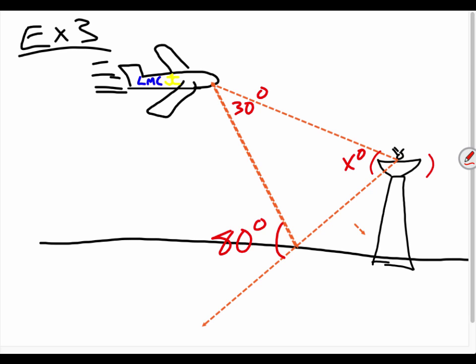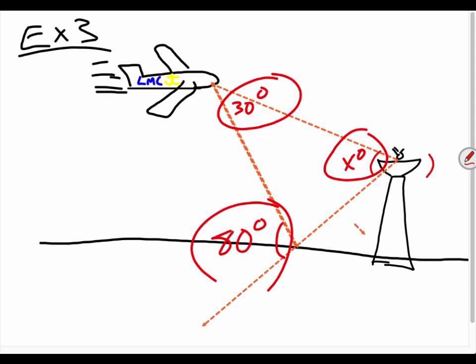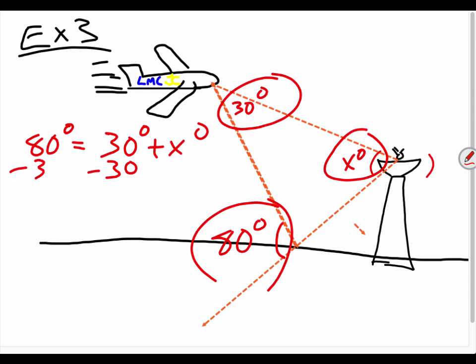Well, what do you see? Here we have an exterior angle of a triangle, and then two of the opposite angles of that exterior. So basically, 80 degrees is equal to 30 degrees plus x. All right, well, just subtract 30 from both sides, and we get 50 degrees is equal to x. And so then you could plug that into the computer.